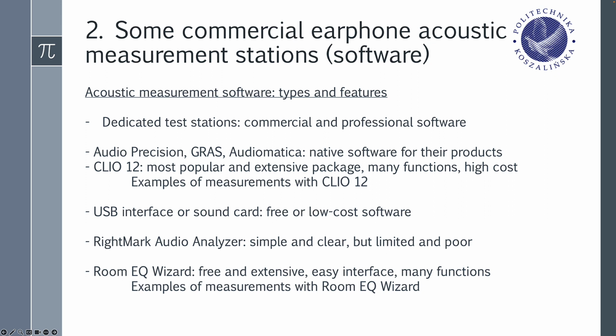Room EQ Wizard is a free application that does not require dedicated hardware but is much more extensive and refined. The first stable version of this program was made available in 2005. Initially developed to measure room acoustics, it has been extended over time to include new functions. The undoubted advantages include a straightforward interface, seamless compatibility with studio interfaces, and many functions. Apart from essential functions such as the measurement of frequency and impulse characteristics, it enables creating CSD waterfall type 3D charts for the characteristics like paid applications.